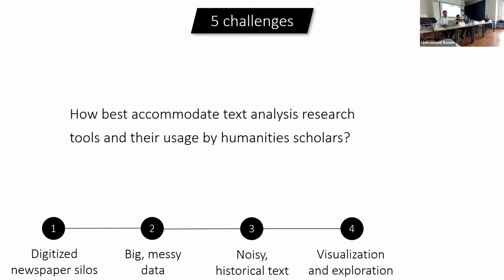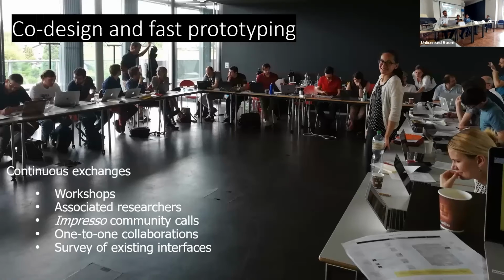And a central challenge of the project was how to best accommodate text analysis research tools in an interface that can be used by humanities scholars for their research. And that's how the co-design methodology came into play. So it's really based on very close interaction between all the people coming from the different disciplines that were part of the project.